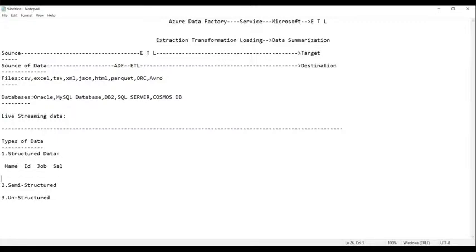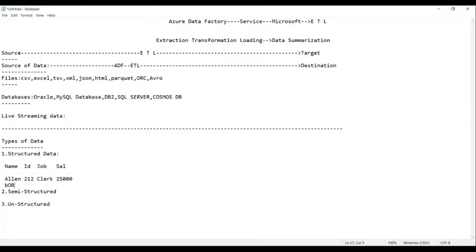So now let's fill it up. Name I'm using as Alan, and here the ID number. Job is clerk, and then we have 25,000. Next, can you see, I'm writing one more line.